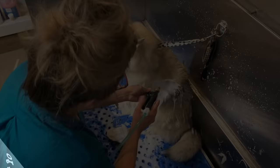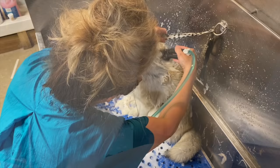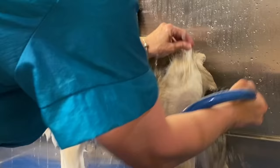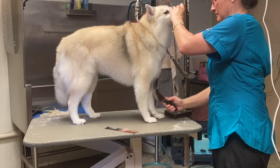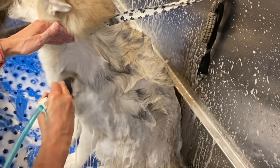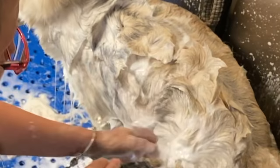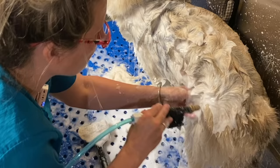After we completely wash her and brush and comb her, then it's time to thoroughly rinse and add some conditioner and one final comb through. And I'm gonna show you all the hair that we're gonna get out of this beautiful coat. And there's no reason to use harsh tools, just a brush and a comb and shampoo and conditioner, guys. I promise you, it's amazing.